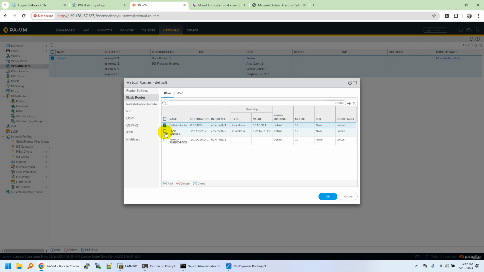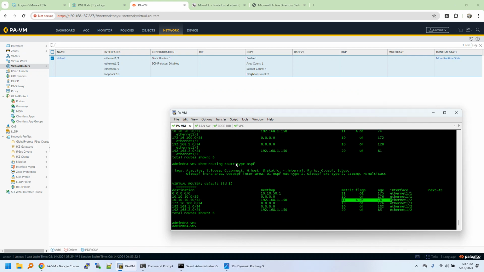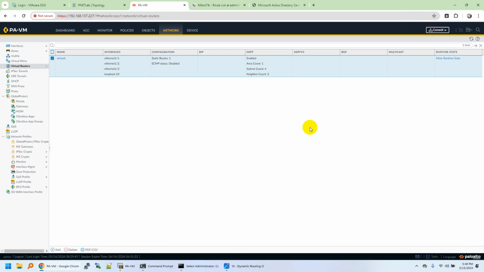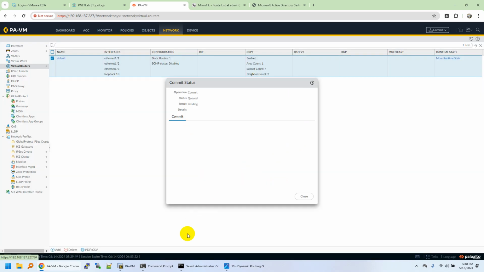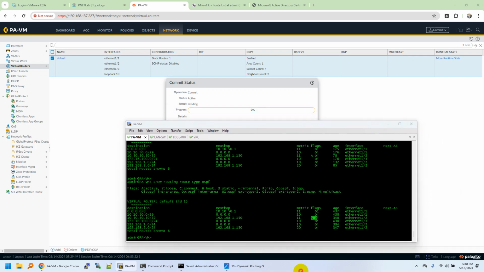So we will remove this one, public pool reachability and LAN segment. We'll delete this. Okay, and you will see the results will change over here. Currently we only have one active route from the OSPF instance, but let me remove this. I have removed the static routing entries and let the commit happen. After that this result will change in the routing instance of the firewall. So the configuration changes are successfully completed on the firewall.